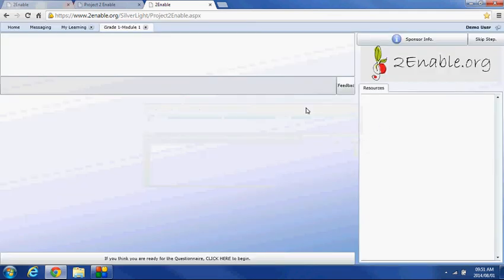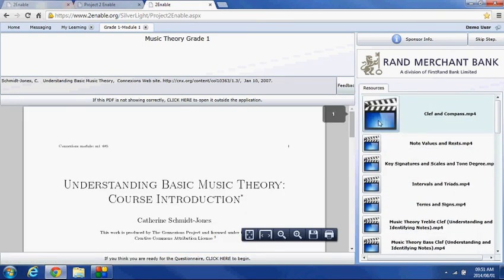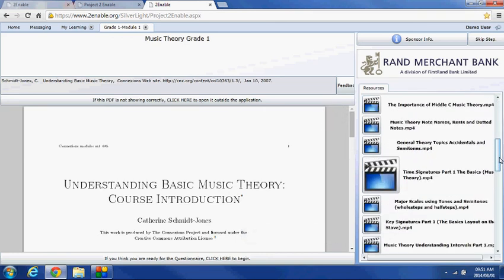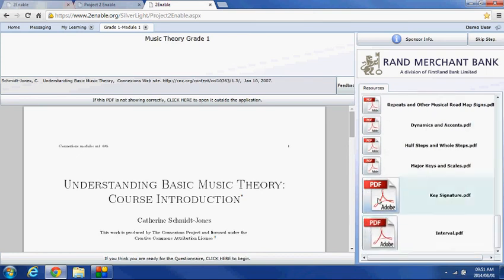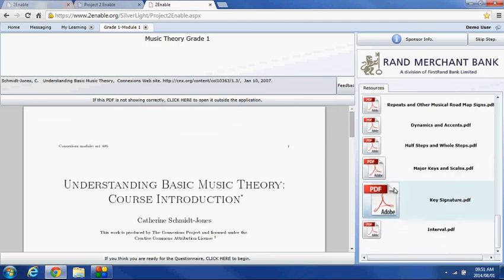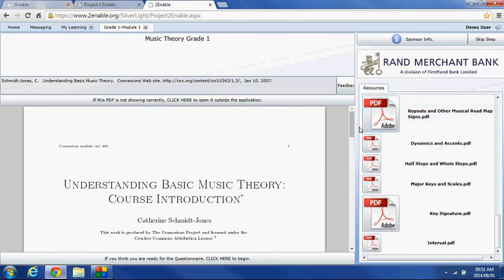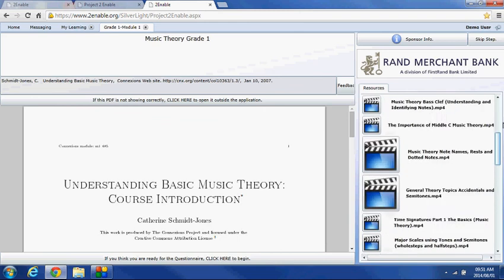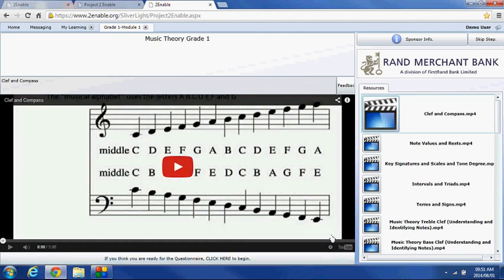And if I select that, we will see a host of videos, and this is now the icon for a video, whereas in the Learning Light it was a blue link. This shows you a clapperboard, and as I go further down, it will show me PDFs, and in some of them you'll see web links. A web link is a globe in the Silverlight version, and in the Learning Light version it's a green link. Here you can see the PDF document, and I can save it and download it. On the video side, if I click, I can select any video I'd like to watch. Again, this is operating in an online environment.